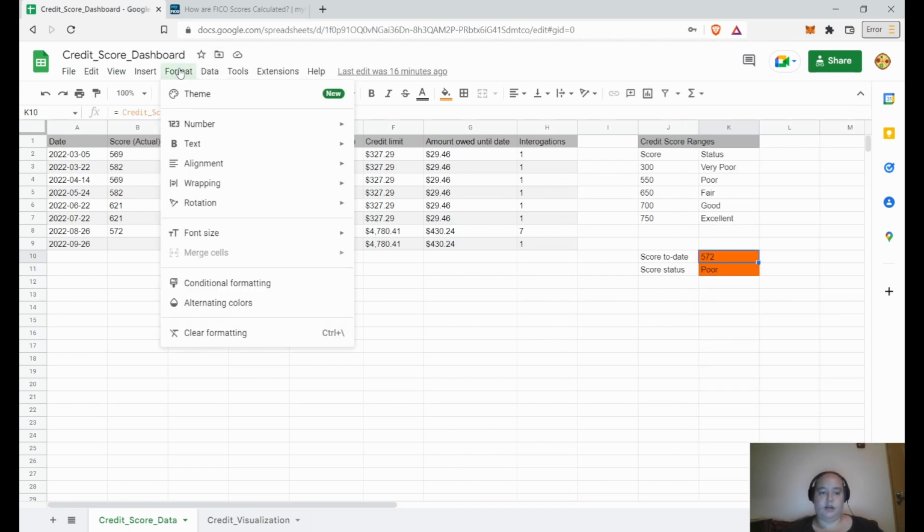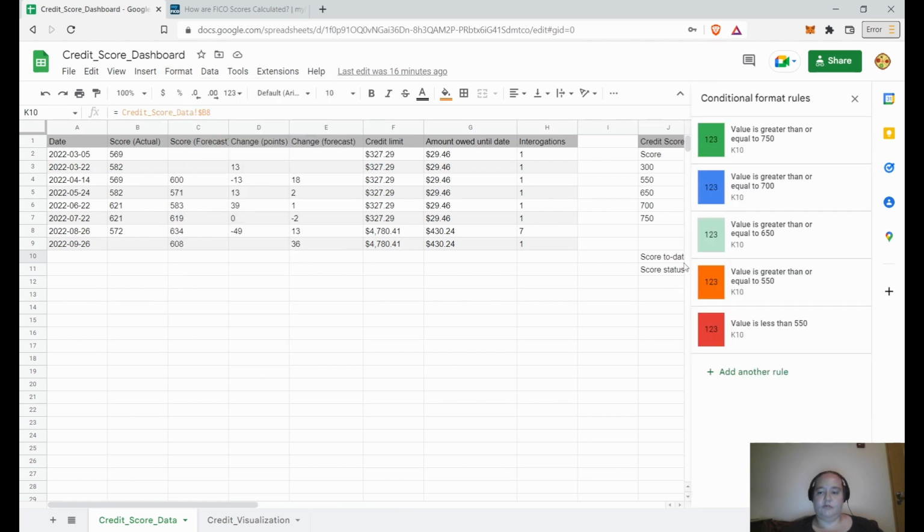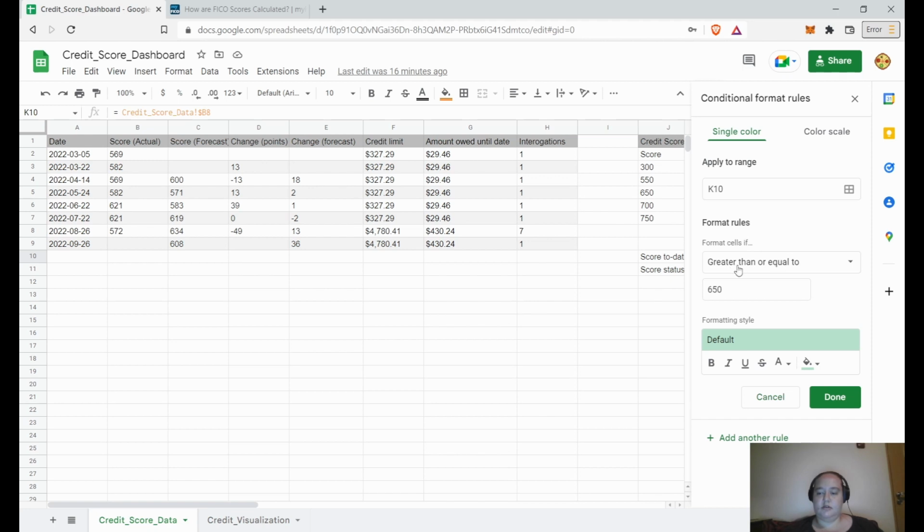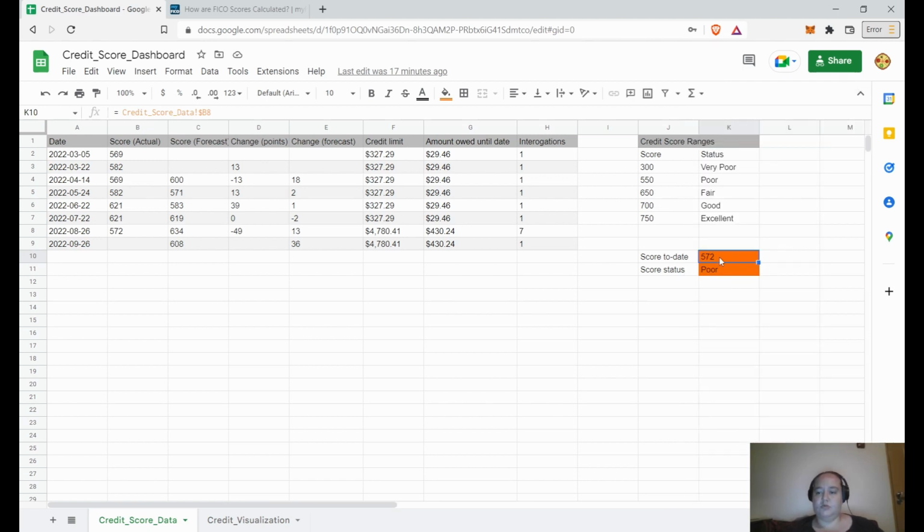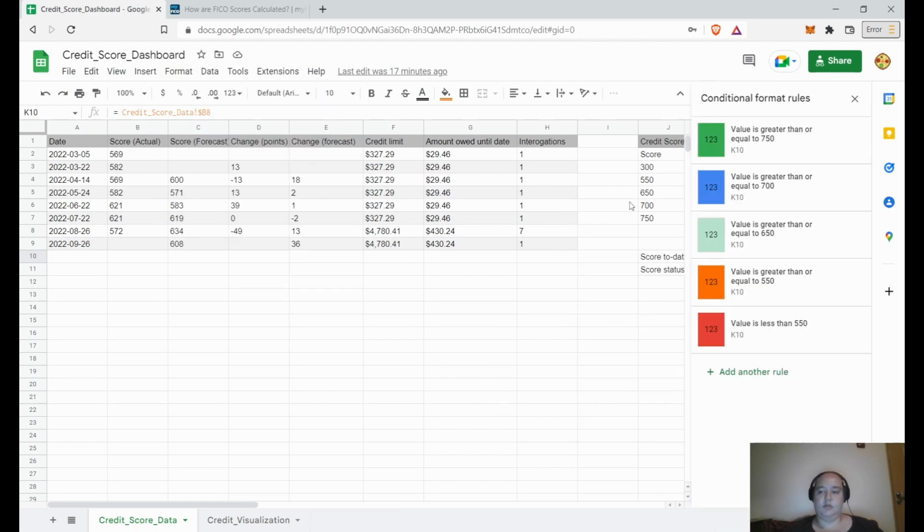And if we look at the conditional formatting for the score to date, I used the ranges for the credit score. Like I said, if the credit score is above 650, it will be colored with the green color. And these rules are applied in order.